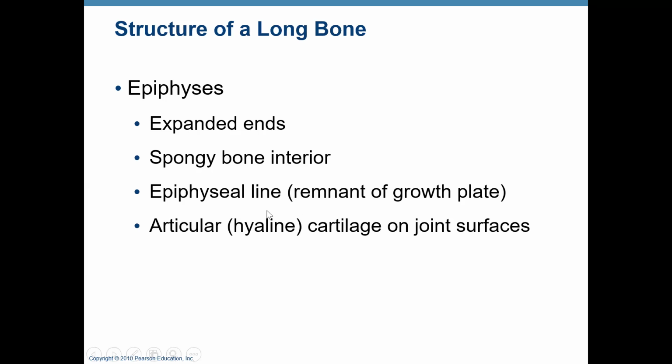At the end of the bone, because there's hyaline cartilage there as well, because it meets another bone, they refer to it as articular cartilage, even though it's hyaline. It's just giving me the location. That means it's going to meet another bone. Articulate means to meet. And where two bones meet, we form what's called a joint.